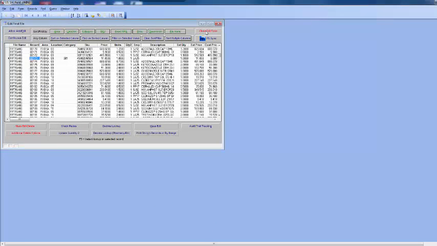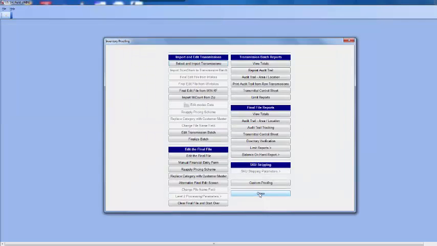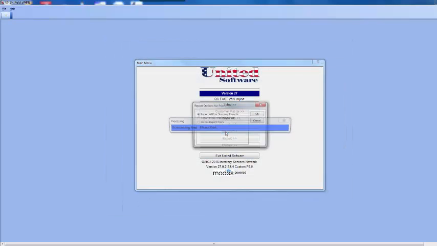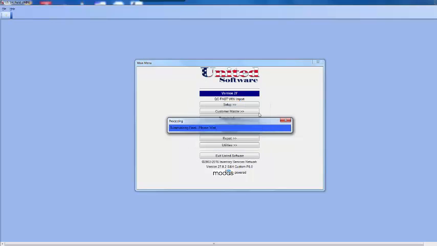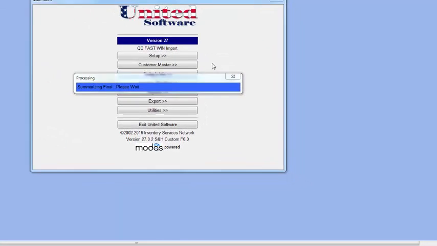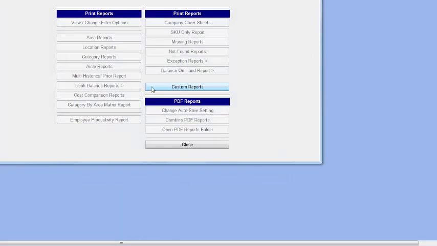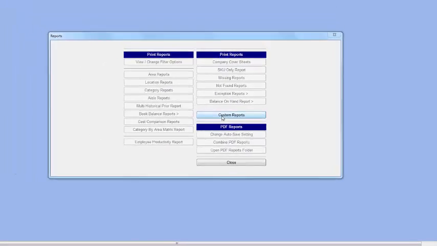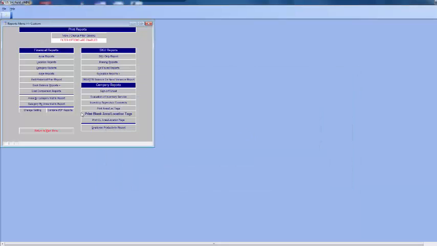We're going to close out of the final edit file. We're going to close out of the proofing screen. We'll go into the reports. Okay, a note of information. If any of these reports are open to you, not grayed out, don't use them unless it's a dire emergency. Our branding, what is consistent for our customers, will be under custom reports. So this is what makes us different than other inventory companies.